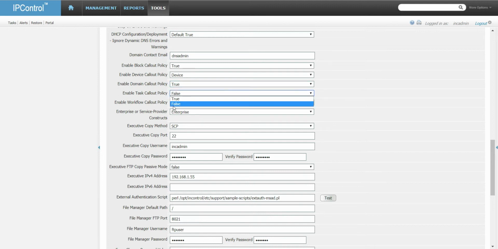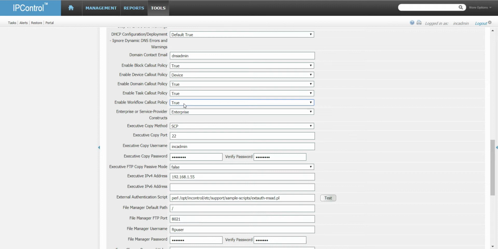And then as we do the task call out, we will have this ability to go in and, as we initiate tasks to perform discoveries or to run DNS DHCP deployments to their services, as those tasks are started, or if they are completed, or if there's errors, etc., each time they complete, we can have this task call out to a process. And the last one here that we would cover would be the workflow call out.